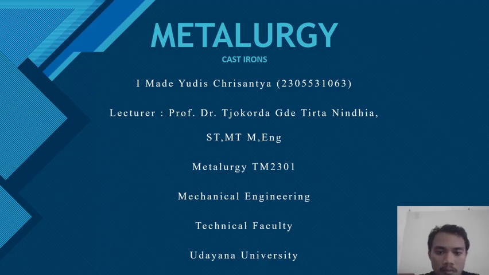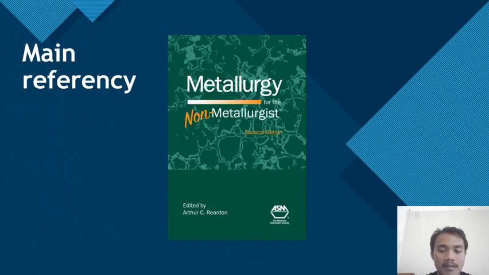Now back to my video and my presentation, Metallurgy in the chapter of the cast iron. My name is Yudis Chrisantya, student number 23055311063, and our lecturer is Professor Dr. Tjokorda Gde Tirta Nindhia MT M Eng. In this material, we have Metallurgy with the code TM2301. I'm from the Mechanical Engineering Technical Faculty, Udayana University. And this is my presentation.